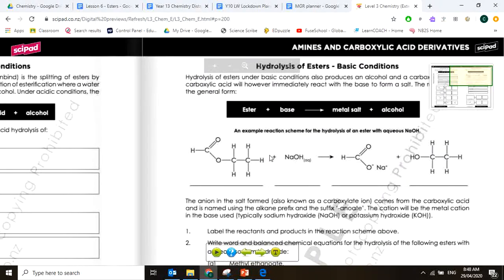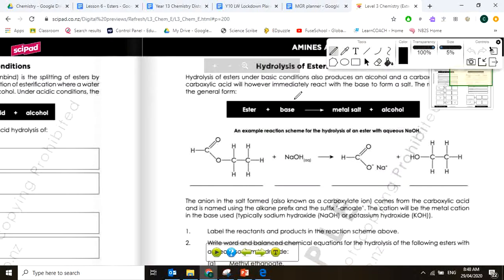Okay, so let's have a look at this example here. Here is our ester. It's going to break here. Here's our carboxylic acid part. Here's our alcohol part. Now, if you've got sodium hydroxide present, you can't have carboxylic acid. You can't have an acid and a base just present and sitting there. They're going to react with each other at all times. So what happens when a carboxylic acid reacts with a base? Well, if we get rid of that part, the carboxylic acid, it's a bit squiggly, sorry. Oh, that's supposed to be an H, it's going to look like this. Okay, it's got the carbon to oxygen double bond and then the carbon to OH.